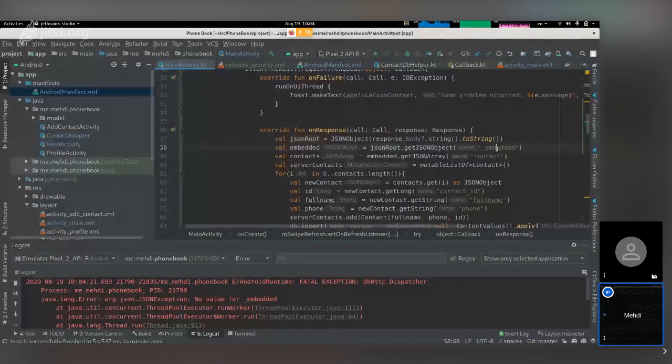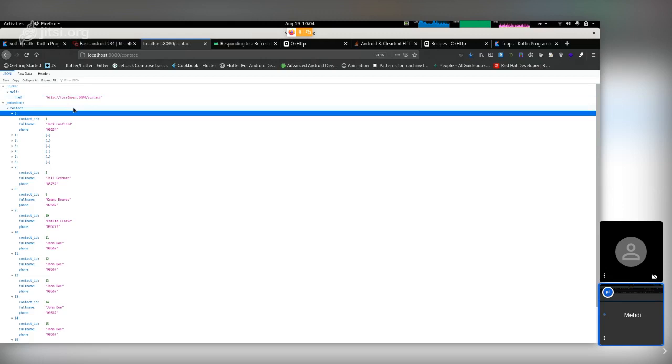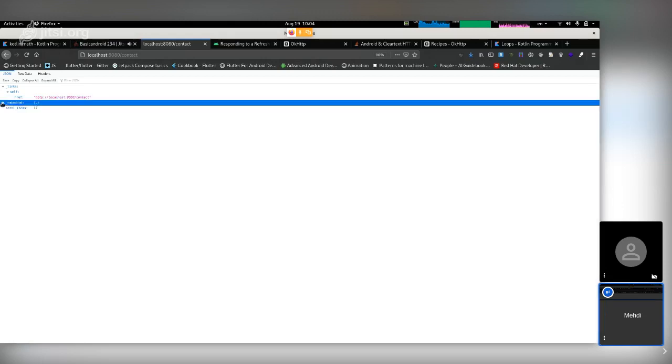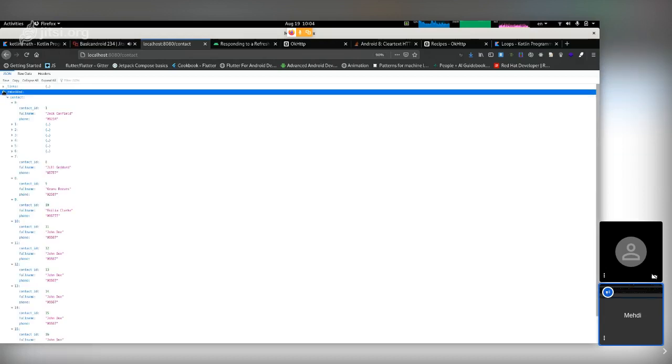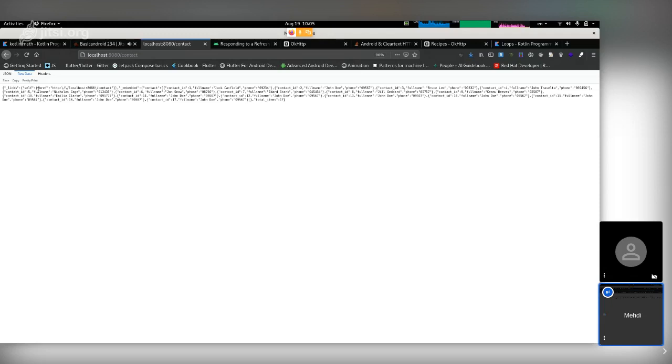Get JSON object from JSON. Let's check the server response again. Embedded. You see, we have embedded in the root. We have links, self, href, and embedded.